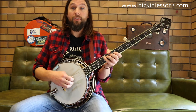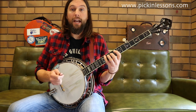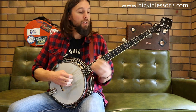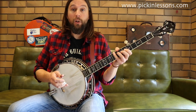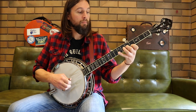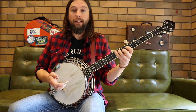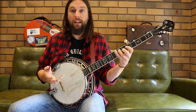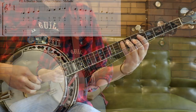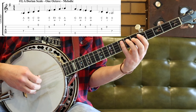In the melody for the Congress Reel, it's actually using the A Dorian mode. And what we're going to take a look at now is a way of playing that A Dorian mode scale in a melodic fashion. So we're going to take a slow play through nice and close, but this is how it's going to sound. So learning that scale is going to help with this tune. It's going to help your understanding of the mode as well. So the A Dorian mode, let's have a look. One, two, three, four.